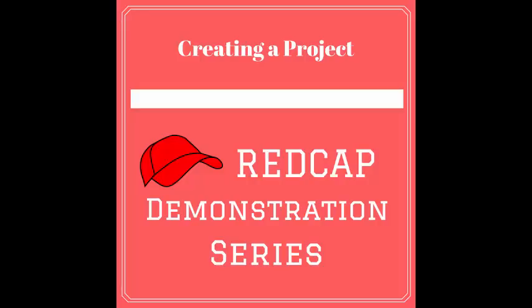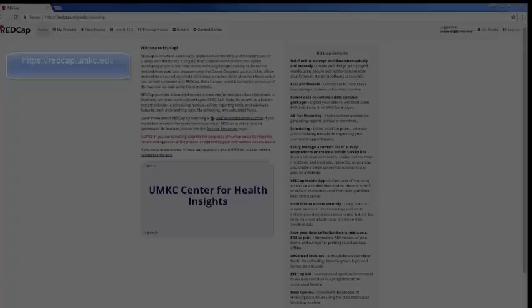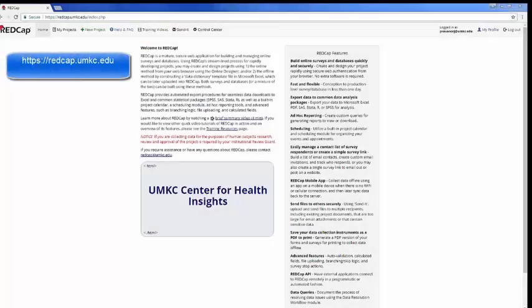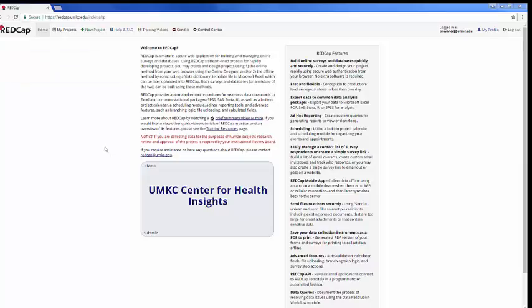In this video, we're going to discuss how to create projects in REDCap. If you've never used REDCap before, you may log in and be unsure where to go. Once you log in, go to the top browser bar, and you'll find a button that says New Project. We're going to select that button, and it will prompt us to enter some information about our new project.